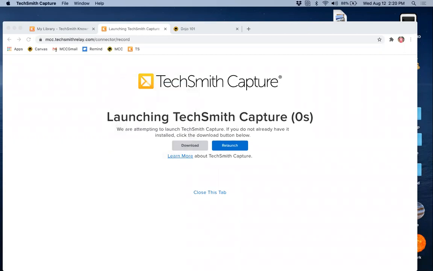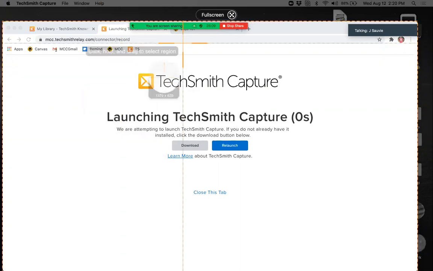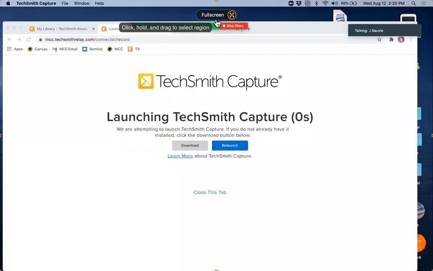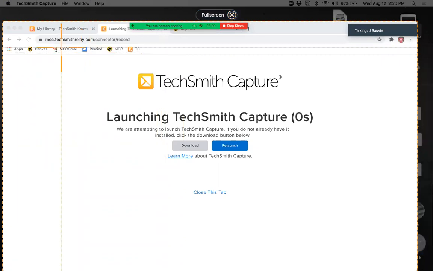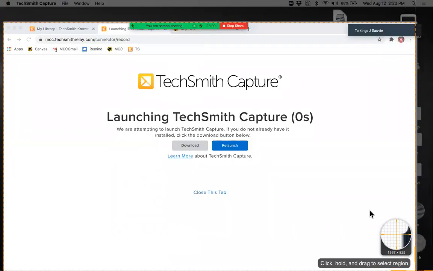Clicking on capture will open up this option for you to select which region you are going to capture. At the very top of the screen, at least I can see it on mine, it asks if I want to capture the entire full screen. So you might want that option, but you can just select whatever area you want, perhaps just the window you have open. Now this is kind of weird because I'm using the camera in Zoom, but it's now using the camera in this, so it's kind of weird meta.